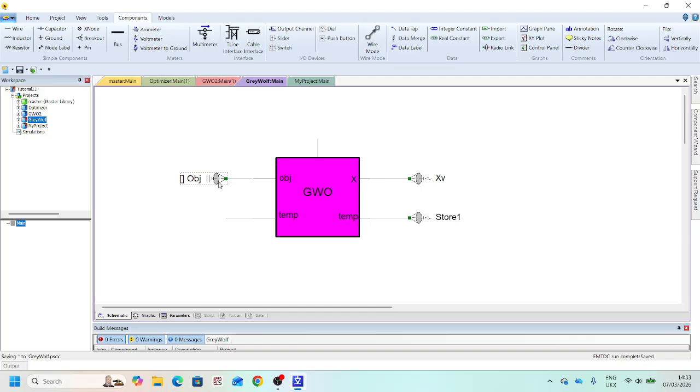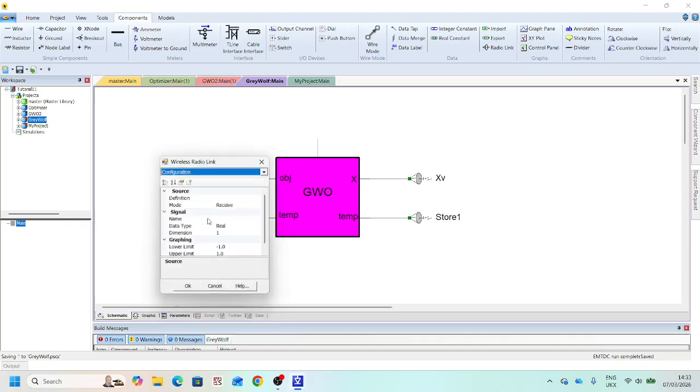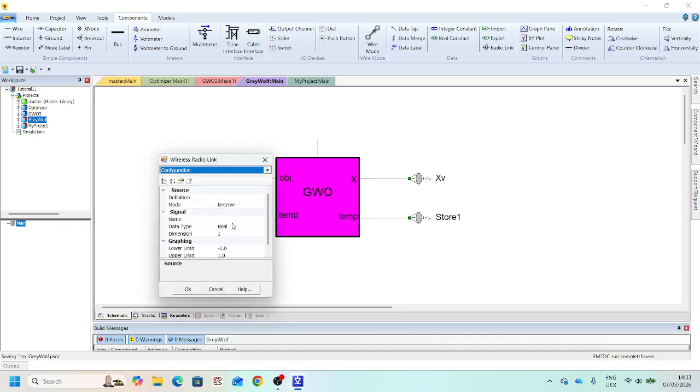Same, I will use a receiver for the storage that I send. I will make it, for example, store 2. And you should be careful about the variables naming. If there is capital, if there is small, you should consider it.